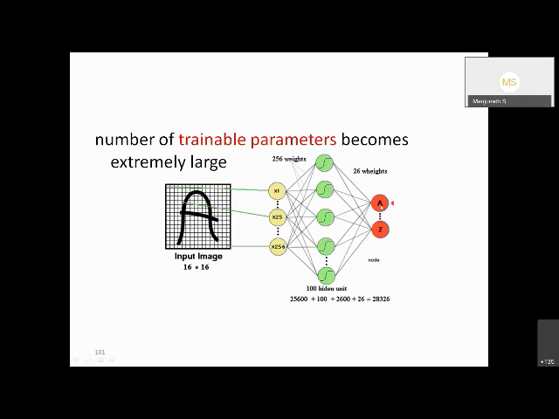So 26, so in the output layer we will be having 26 nodes. Now 100 into 26, so 2600 plus 26 bias. So totally, if you see for this architecture, it is about 28,320 parameters that have to be learned by the neural network. So this is more complex. However, the neural network will do it, but it will take time.